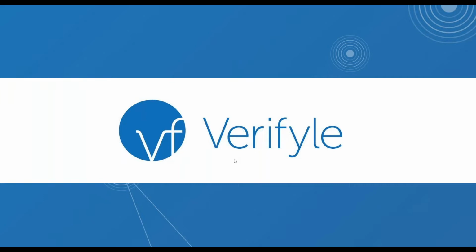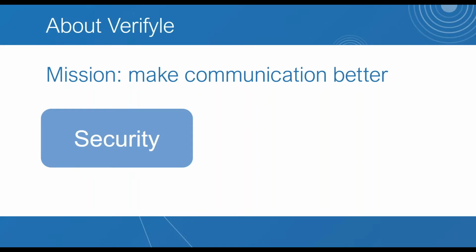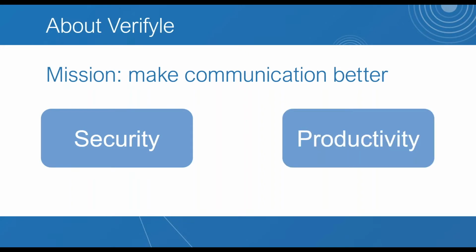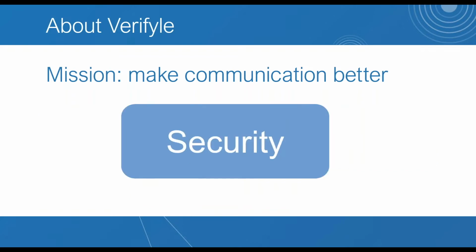Verifyle is all about making communication better. And we see two key aspects of communication. Those are security and productivity, neither of which should come at the expense of usability. The reason we place such persistent emphasis on security is that we believe the near-term future of business will be characterized by two types of organizations and professionals.